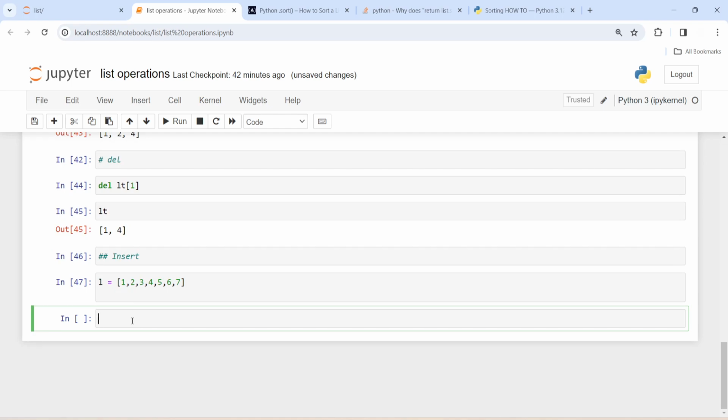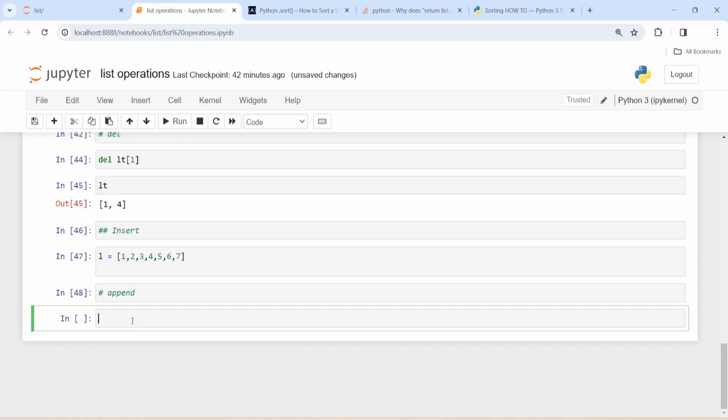The first method is the append method. Append will add a value at the last of the list.